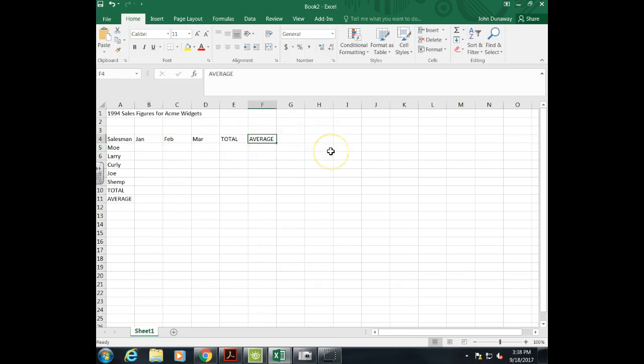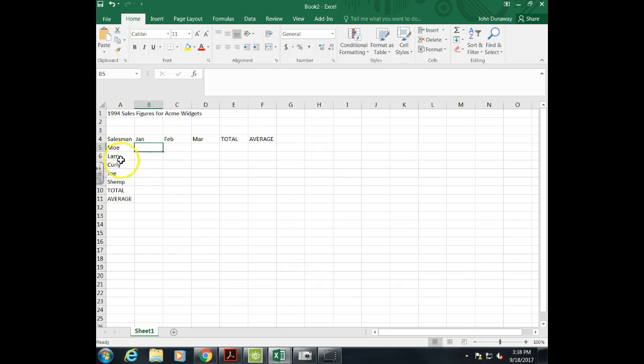So let me see if it does it again. I don't know if it'll do it because I just clicked back. I'm in average. Yeah, it's going to go straight down. Now, if I went over to the next cell and typed something, it would do the same thing. It did that because I was tabbing to the right, and then when I got there, I hit enter. It wrapped down to this cell right here, thinking I was going to begin inputting some information. So it tries to work with you as you're creating the document.